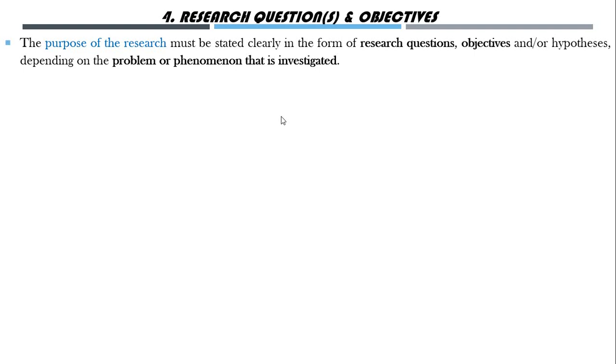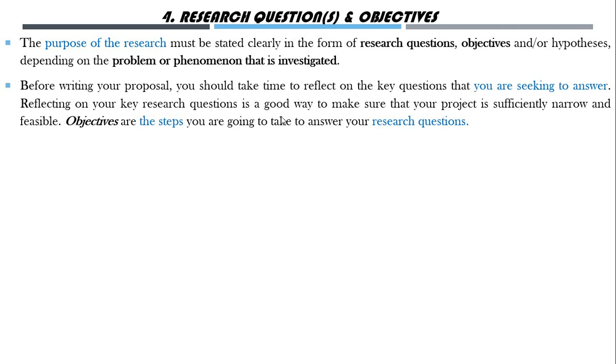So let's go to the fourth section, where we talk about the research questions and the objectives. Remember that the purpose of the research has to be stated clearly in the form of research questions and objectives, depending on the problem you are investigating. Before writing your proposal, you should take time to reflect on the key questions that you are seeking to answer.